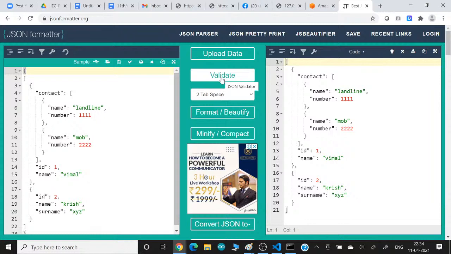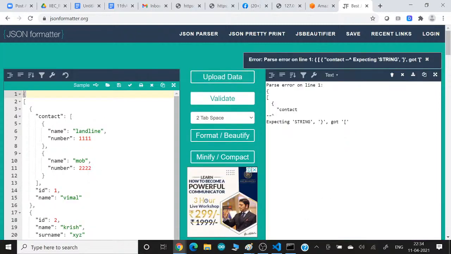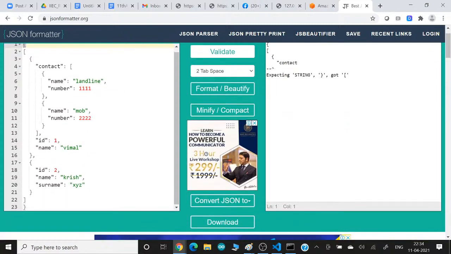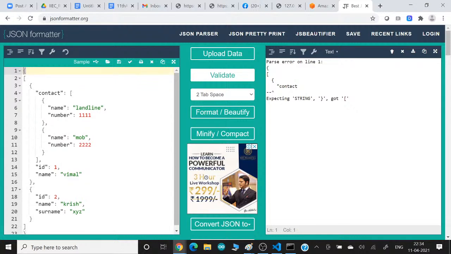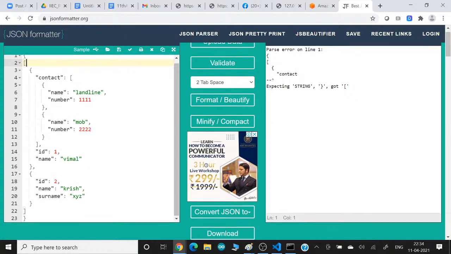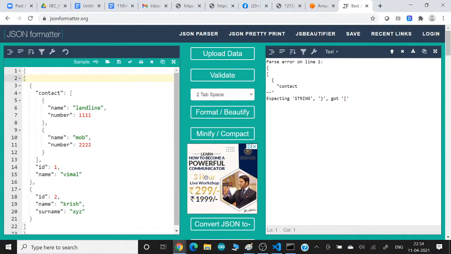Now if I try to validate, I think I have put one extra square bracket here. One minute. Because I already have curly braces, we don't require this, because if we do, I won't be able to categorize these as two different values. So technically we don't require it. I was actually thinking of another example.